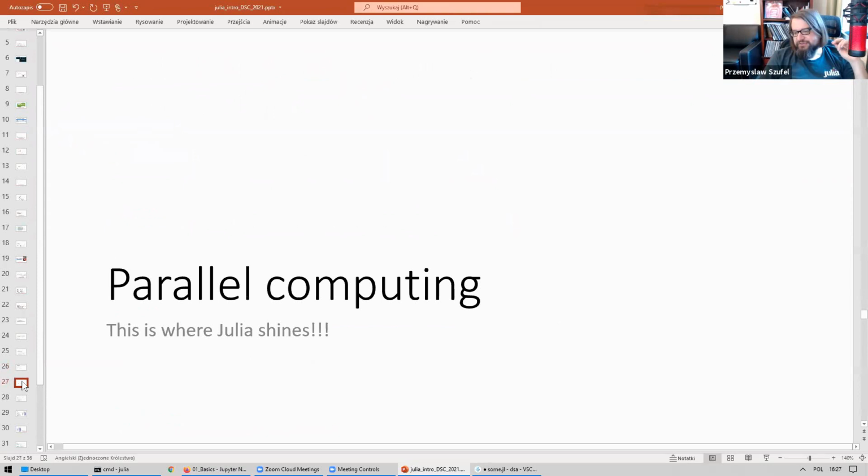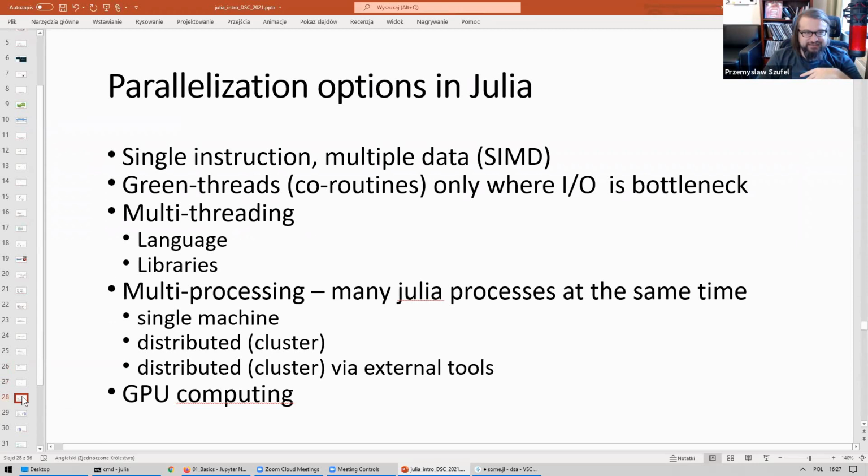Now, the next thing, so this is, as you can see, an overview. We are running out of time, it's planned for something like 90 minutes, so there are 8 minutes left. The next thing where Julia is extremely strong is parallel and distributed computing. Julia programs can run on clusters. Personally, I have been running a single Julia program on a Cray supercomputer on 8,000 CPU cores. So it is possible to write a program in Julia and have one program run on, say, 40 machines and 8,000 computing cores, and it just works.